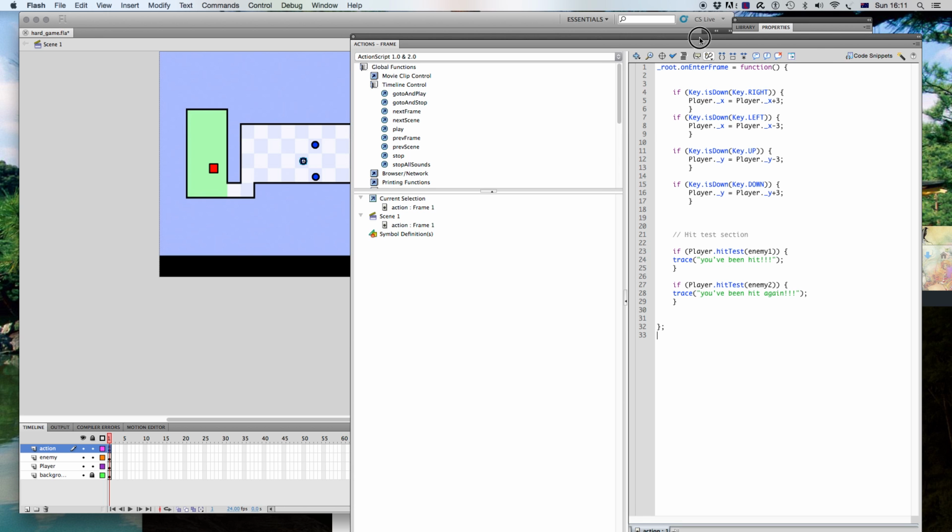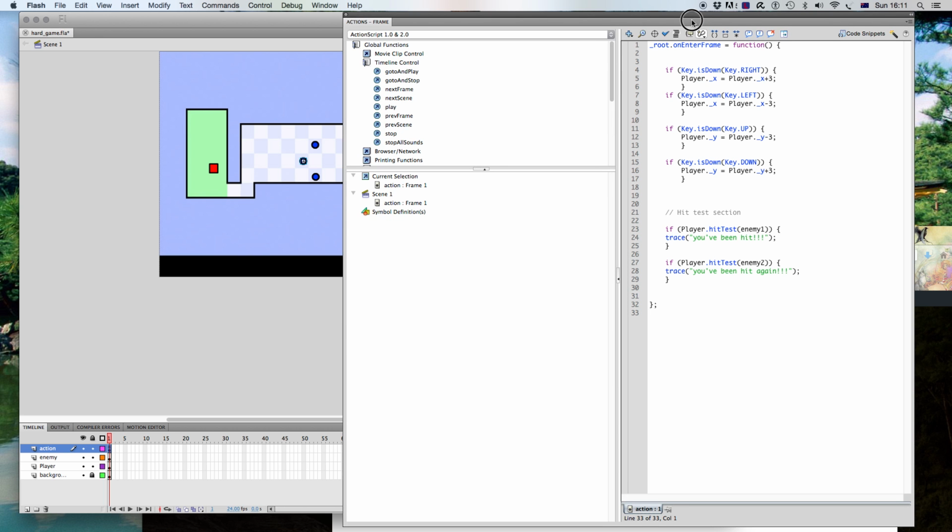Okay, well that's fairly straightforward, I hope. So a lot of games are built on loops. That's the way we've built a loop in this program. Now we have this code here that says if Key.isDown(Key.RIGHT). What that means is we're looking for an event: if the key is down, but the event is key down. Then it looks for what key? Well, it's the right key.